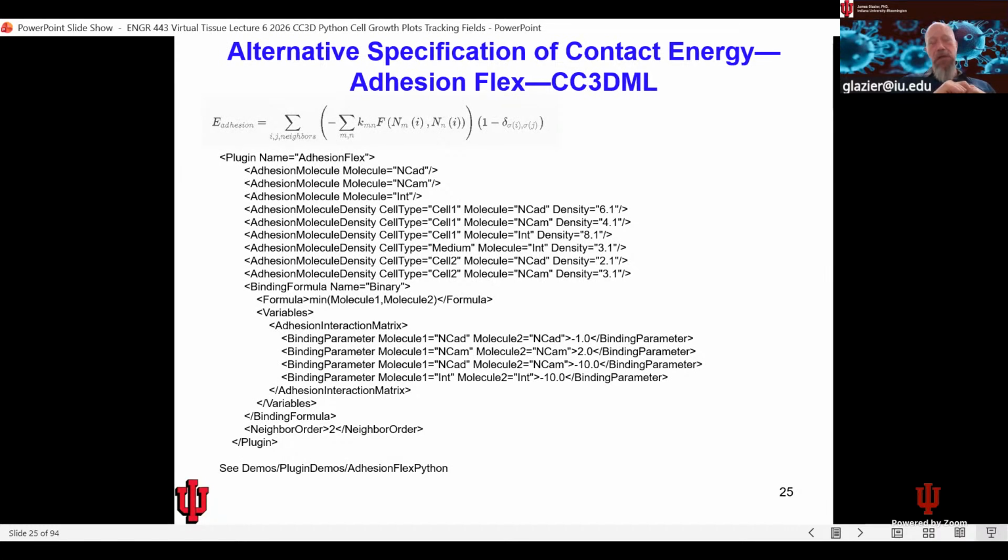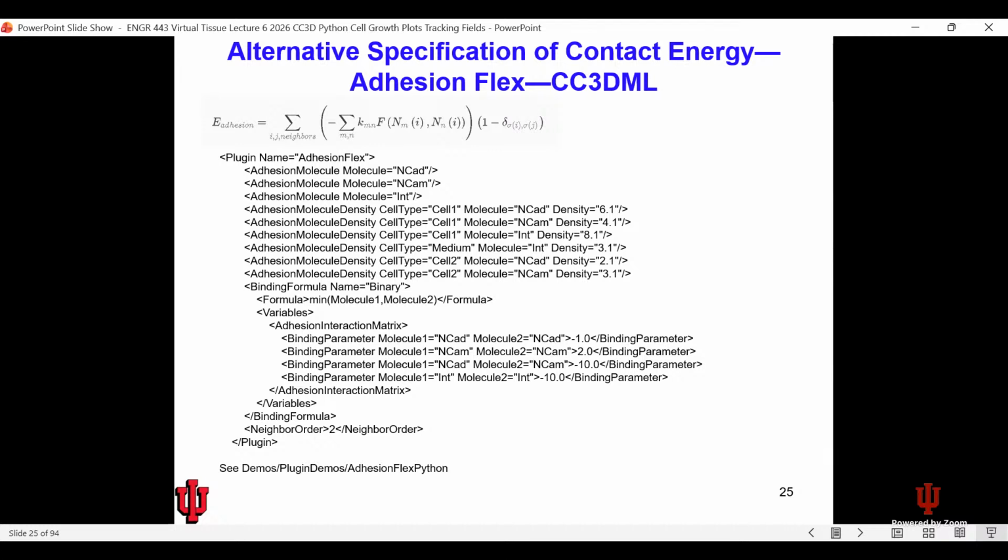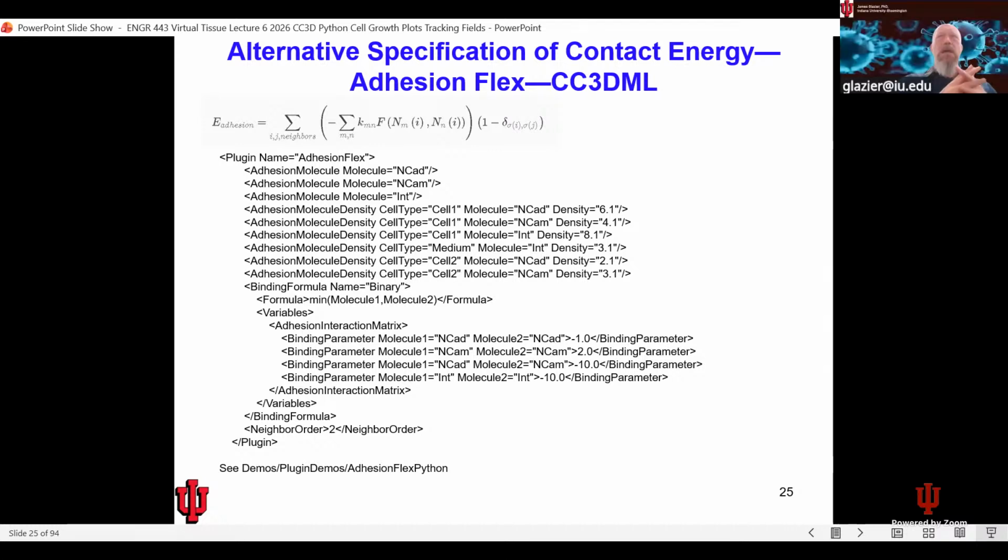Pedro, you should probably write a little homework exercise for us, which takes a cell adhesion, a cell sorting example, and then redoes it with adhesion flex as a homework problem. Mm-hmm. That's easy. But we'll have to give people some solutions too, because there are a lot of options here, and so it's a little confusing sometimes to get into it. Once you have this written down, going from this form to what the J values would be in the regular contact energy is pretty easy, but going the other way is a little more challenging.